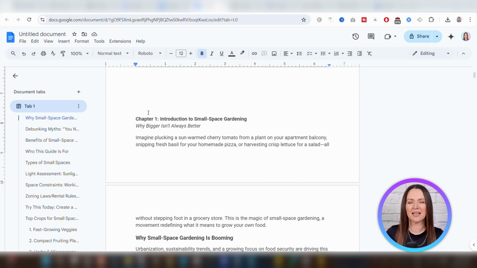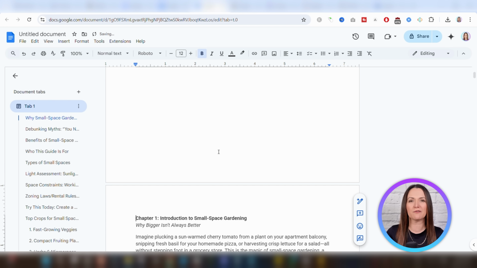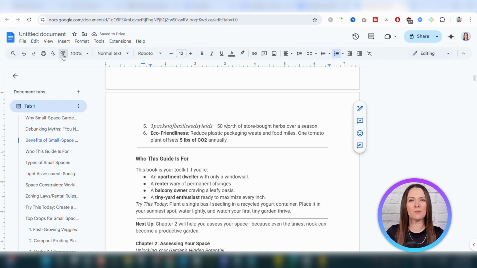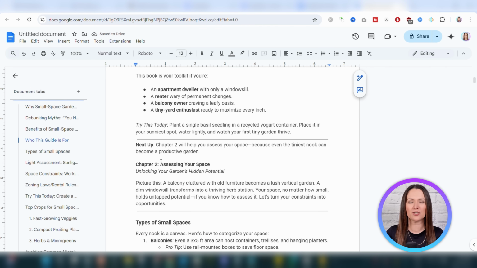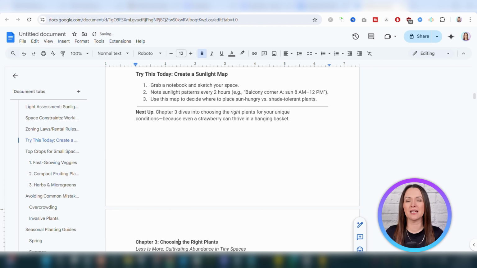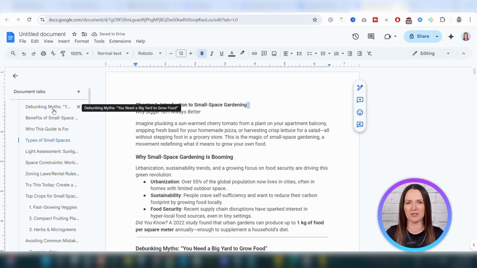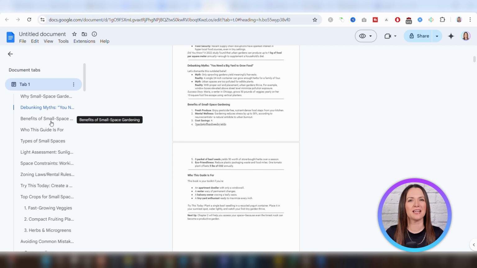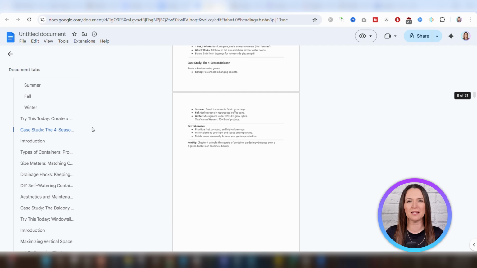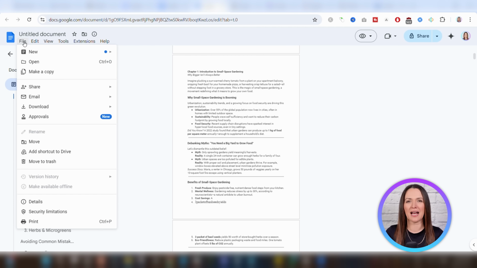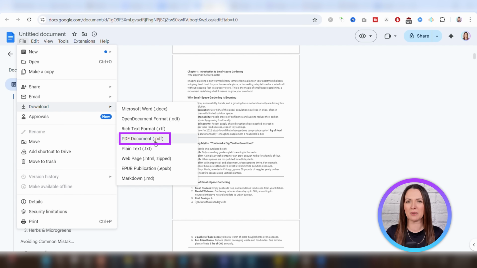Then make sure you paste it at the very beginning of your book on one of the first few pages after the cover. Once you've done that, you can then format the text to make it look more like an actual book. On my screen, you can see a sped up version of how I formatted my ebook, so that doesn't take up too much of this tutorial. But the end result is a nicely organized, formatted document that looks just like an ebook. Once the formatting is done, the last thing you need to do is download it as a PDF.